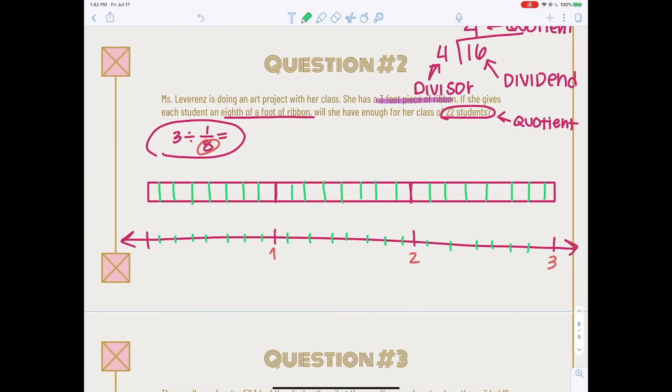Okay, so I have set it up for you. The next thing that you're going to do is count up the pieces. I'm going to give you about a minute to do so. So count up all the pieces that you just cut up, and let's find out if we'll have enough for 22 students. Go ahead.